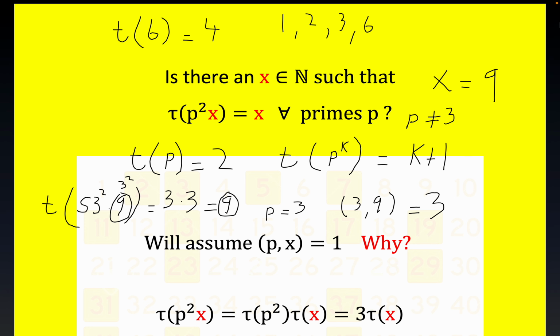So we've answered the question here, ladies and gentlemen, with the slight condition that p can't be equal to 3. And you guys can probably have already figured out what would happen if p was 2. There would be a magic number that's not 9. There's some other magic number. You just got to spend a little bit of time to think about it. But in any event, we're done. Hope you enjoyed the video.